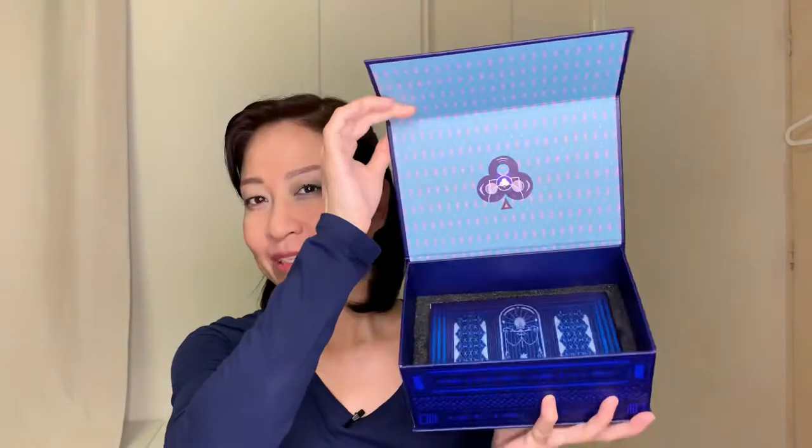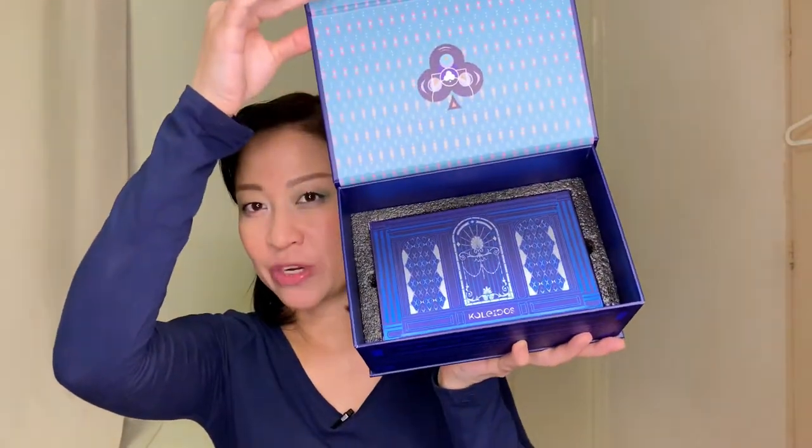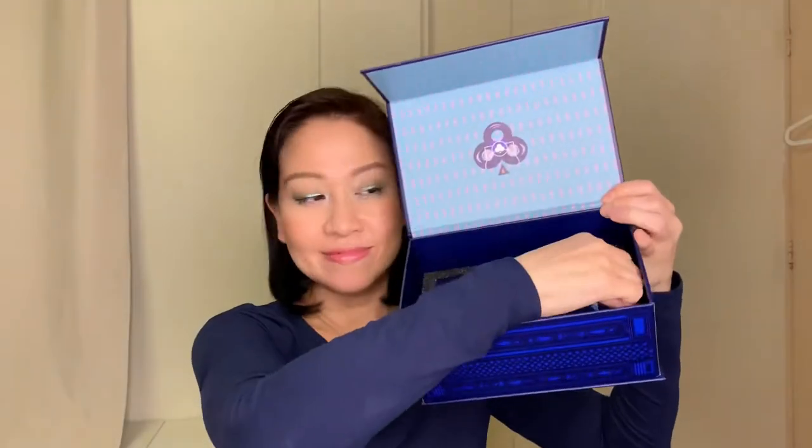So what I got is actually the custom shipper. This is an additional $8 US dollars, and it's really pretty. It comes in a box like that, and this is how the eyeshadow is stored inside. And it comes in a nice box that matches the shipper.